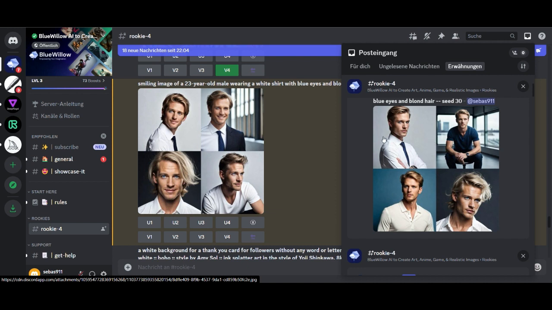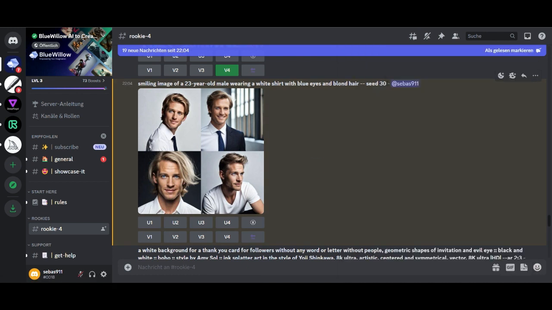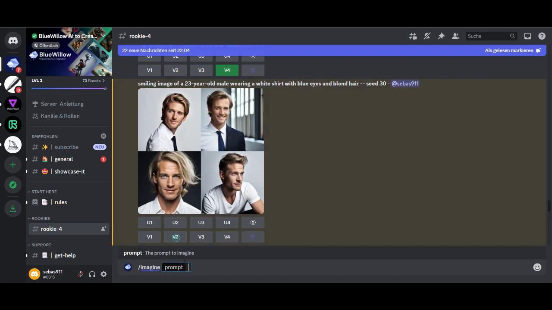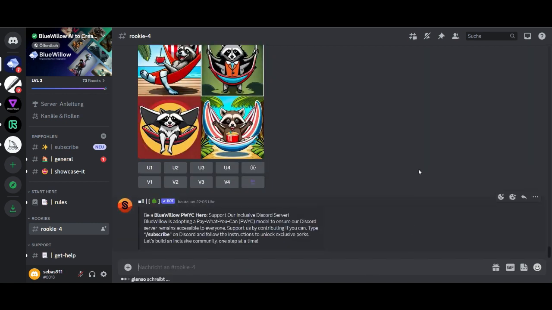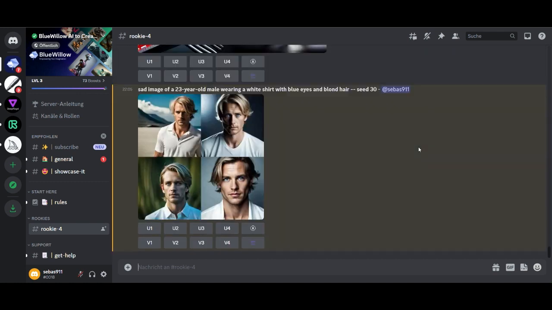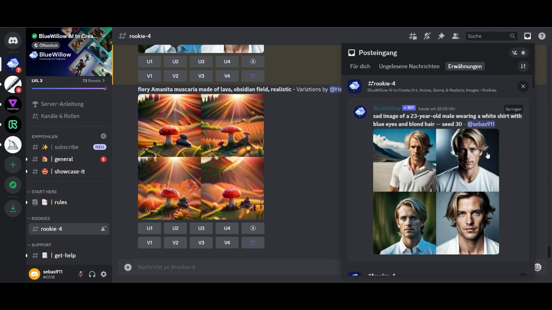And now let's look at this guy sad. Now we have already copied, and imagine prompt, paste, and sad image of a 20-year, and now with the same seed parameter we create a new image. Alright, now we get our image here.